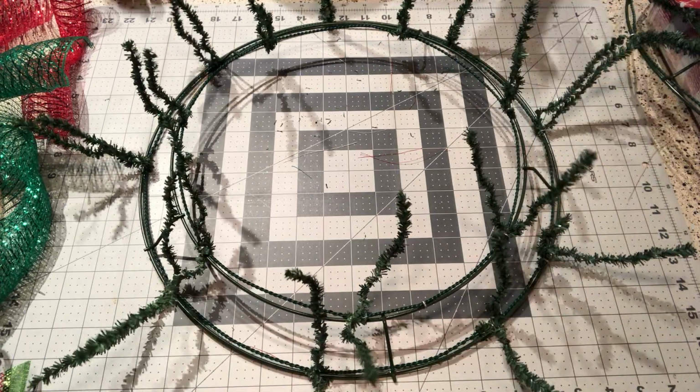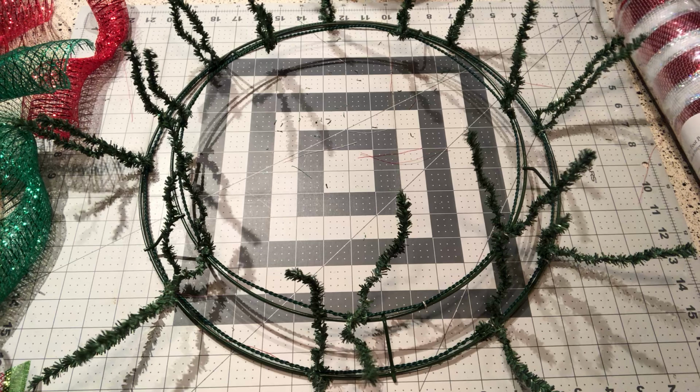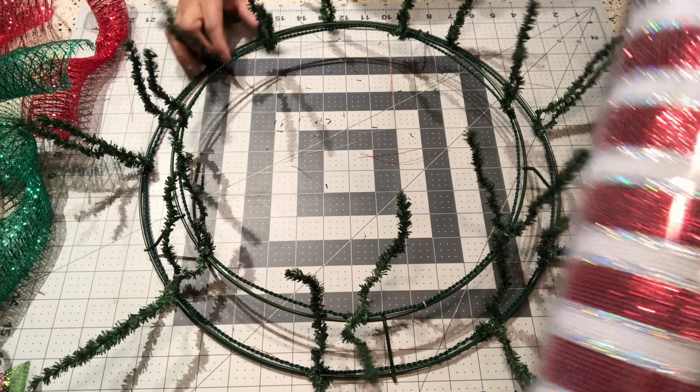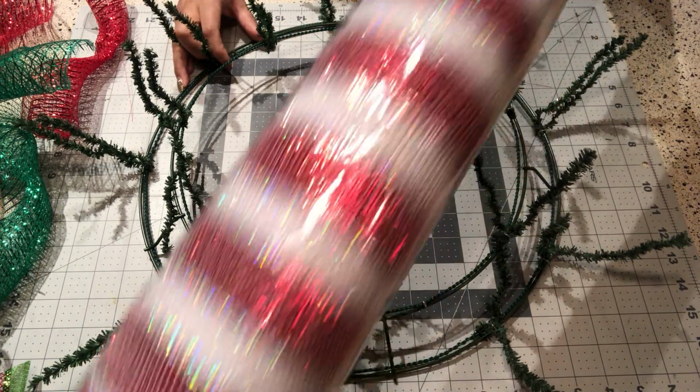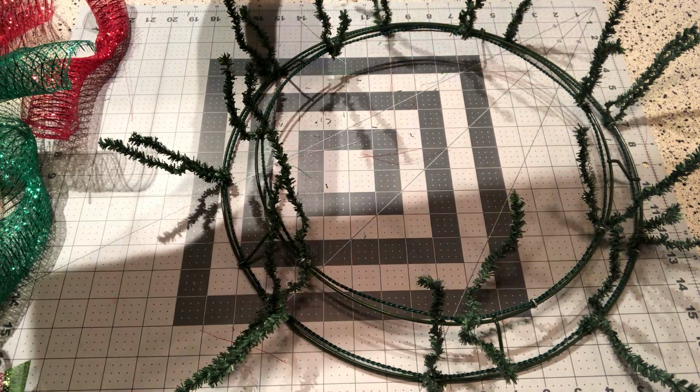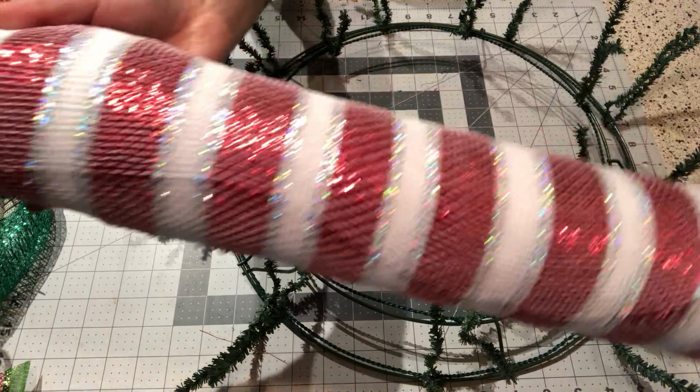So what we're gonna do is we're going to start off by, first of all, moving that stuff out of the way. We're gonna take our 21 inch mesh. Gonna go ahead and open that. And we're gonna do the poof method. So we're gonna go all the way around with probably about 12-inch poofs. So here's your mesh. See how sparkly and nice that is?